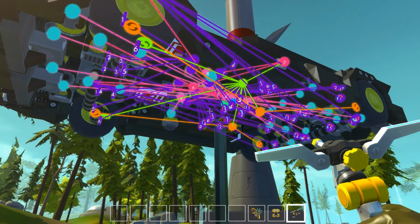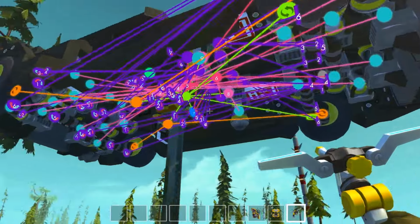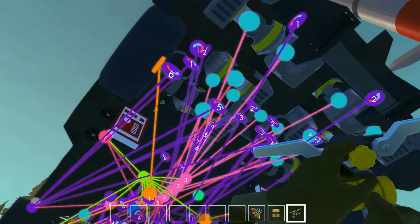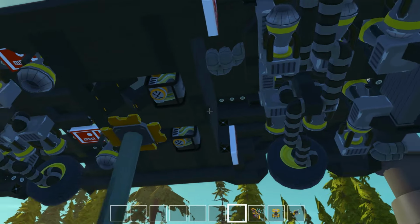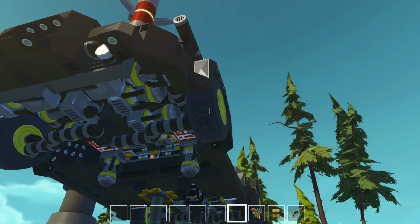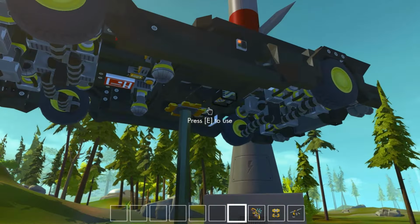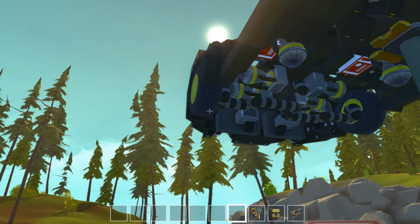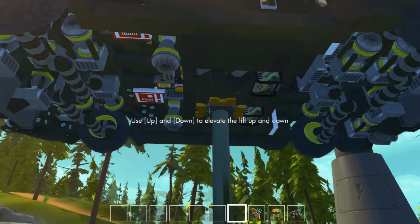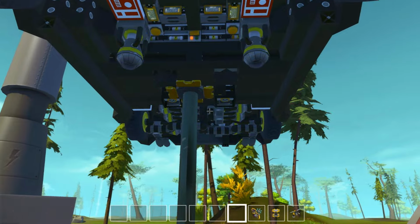As you can see, it's a lot of connections, and I'll try to explain how this works. But I don't think I will be using the connecting tool, because it's very hard to pinpoint where they go. Basically, the challenge with this one was to get the wheel out of the way so that we could get the thrusters out. And the solution was to turn the wheels 19 degrees and lift the whole car up to get enough room. And I will show you how to build one of these suspensions like I did it.